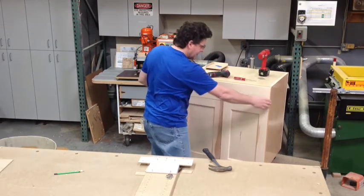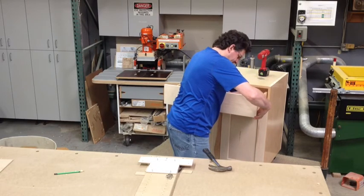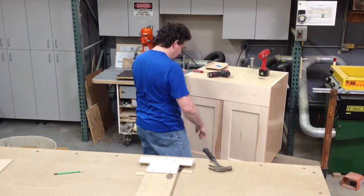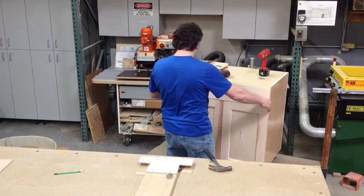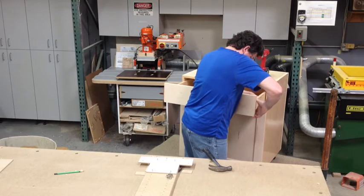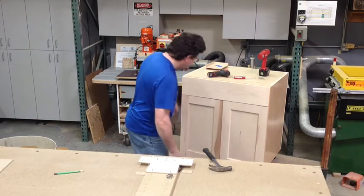I got those set. I just need to adjust the drawer front to the actual height that it needs to be at. And again, when we're doing the installs, this makes it so much easier. Typically leave our 1/8 inch gap. This drawer front can come over just a smidge. Nice thing with the handy-dandy drawer front adjusters. And what I try to do is leave all the adjustments still in the hinge and the drawer front adjusters, or the drawer slides, for out in the job. So if I really need to adjust anything else, I still have the full adjustment of the Blum undermounts and drawer fronts. So there you have it.